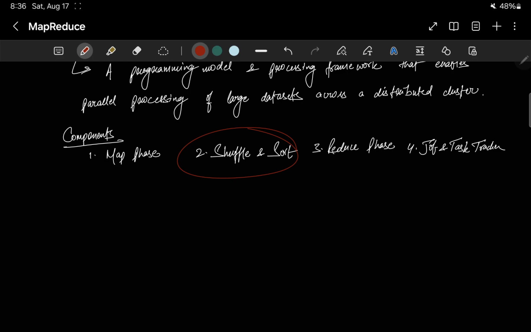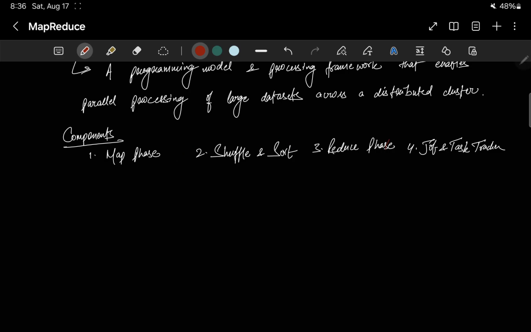After the map phase, intermediate key value pairs are shuffled and sorted to group values by key. It transfers intermediate data from map tasks to reduce tasks. It sorts the data by key to ensure that all values for a key are grouped together. As in the example of hashtags, all the same ones will be sorted together so that they can be added. So again, in the word count example, all occurrences of the same word are grouped together to be processed by the reduce phase.